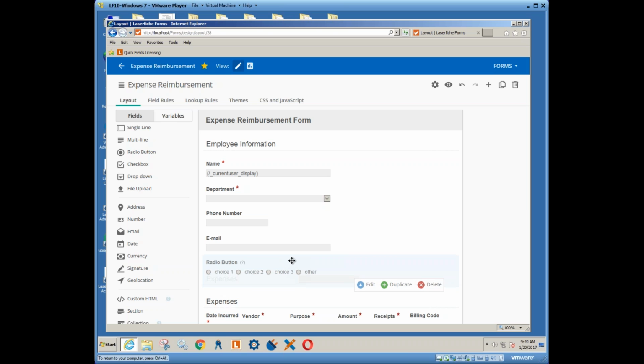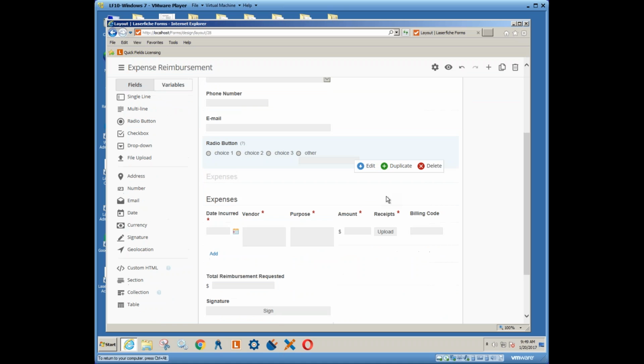And if we think, okay, I like what I've got here, and we've added some additional fields, we have a table here as well. Forms provides us tables. It's got a row of a few fields: date, vendor, purpose, amount, receipts, and billing code. The red stars indicate that it's a required field.